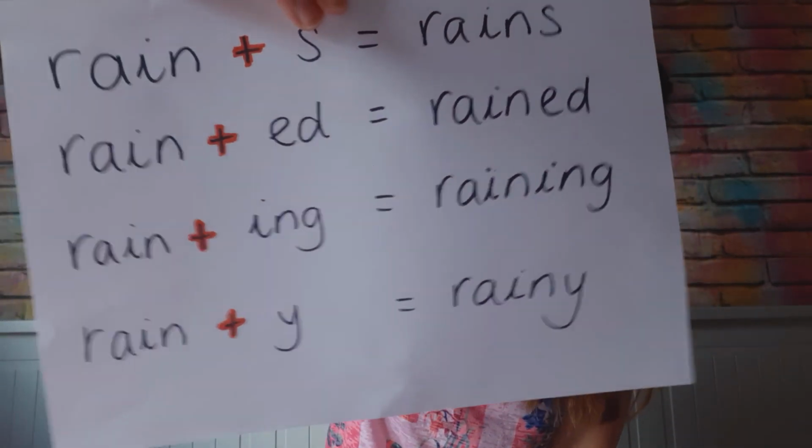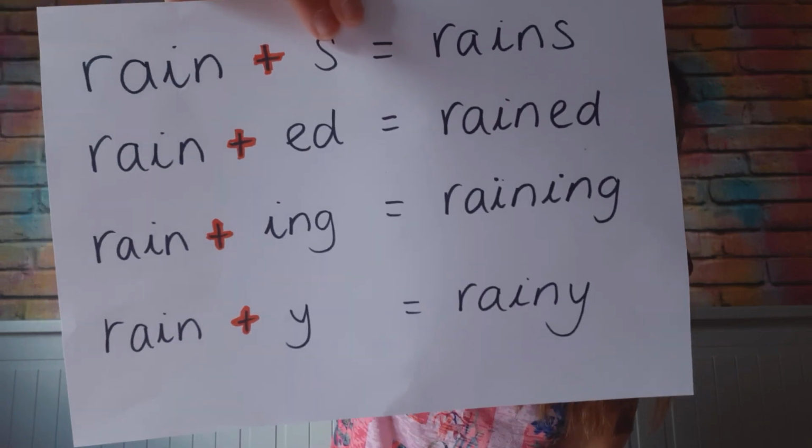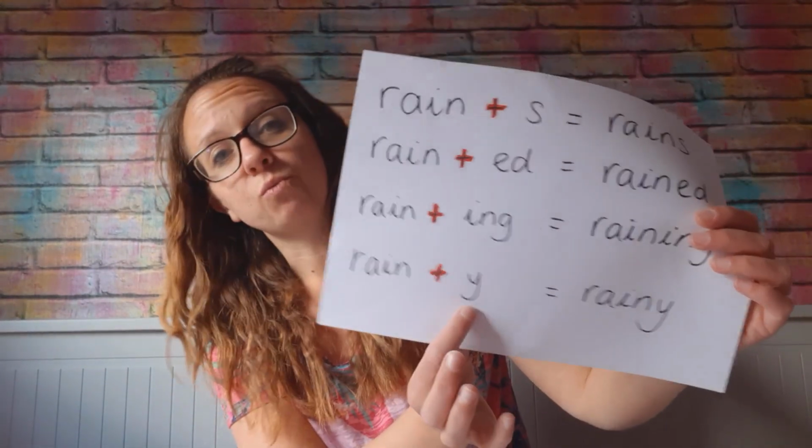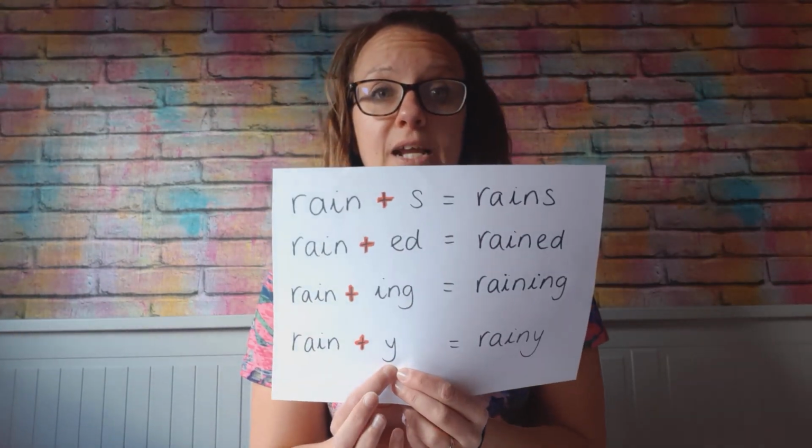So we've got rained, we've got raining with our ing suffix if it's happening now, and then at the bottom there I've got rainy, which is an adjective because it might describe something, so saying it's a rainy day. And again, that e sound in rainy is written as a y at the end of words. So in words like baby, Lucy has a y on the end, that makes a mummy. They all are spelt with a y. So when you're writing, if you think you've got a word and it's got that e sound on the end, it's more than likely going to be the letter y.